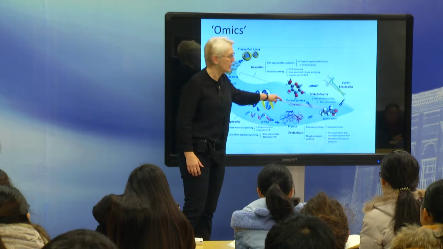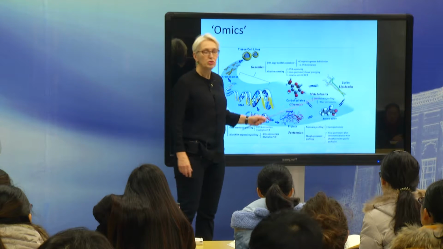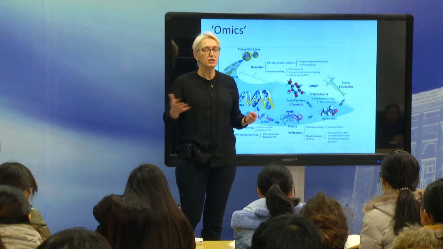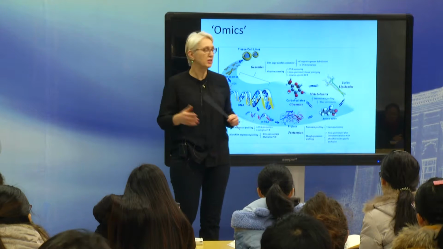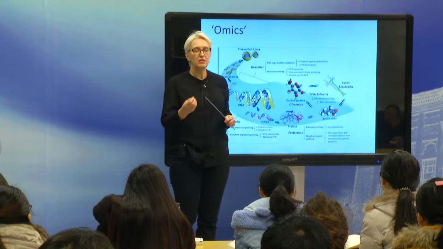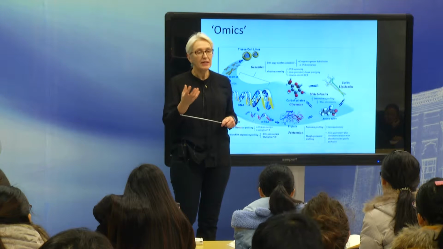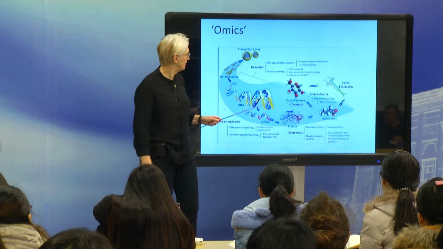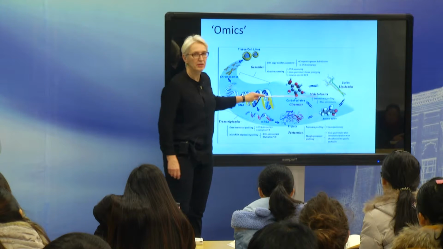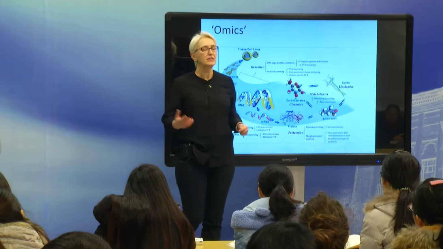Of course, lipids and metabolites are not polymers anyway, they have to be made. But the sugars are also made through biosynthetic pathways, very much like glycolysis and the citric acid cycle. We have biosynthetic pathways which generate them. Each step in carbohydrate biosynthesis is generally catalyzed by a dedicated enzyme. So we need to know what the enzymes look like that actually make the carbohydrates. We don't have this direct link between RNA and carbohydrates, and that makes analysis very, very difficult.